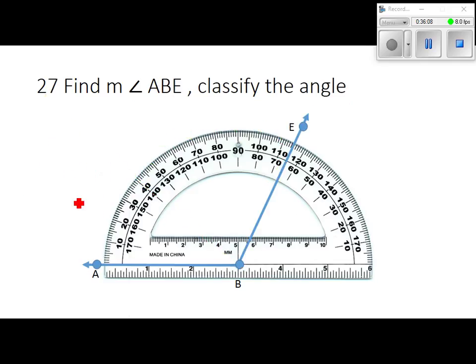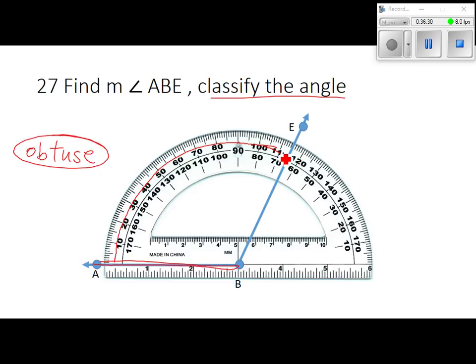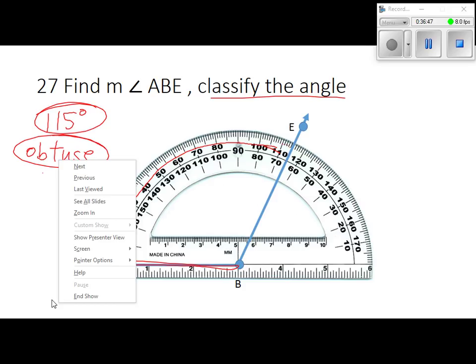Next one. Find the measure of angle ABE. Again, I cut off all the other angles, so all I got to look at is that one. You might want to answer the second part of the question first. Classify it. We look at that angle and we know it's an obtuse angle. This one's nice because it actually does start down here at 0. So all we got to do is follow this set of numbers around. Looks like we get to 110 and then we go out an extra 1, 2, 3, 4, about extra 5 spaces. So 110, out 5 more is 115 degrees. Some of them on the test might look like 116, might look a little off. I gave you credit, it's close enough.